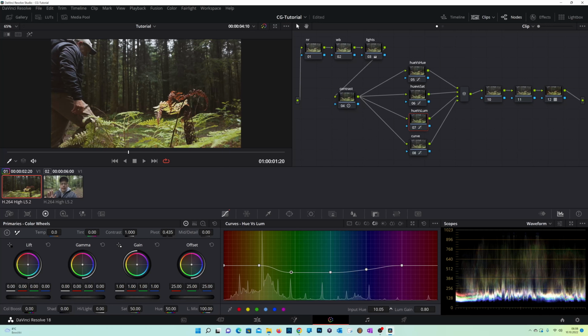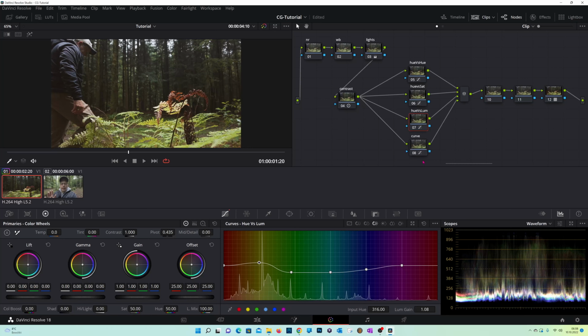And last point, bring up the luminance of yellow to get a nice color-based contrast. So now the color grading is nearly ready.